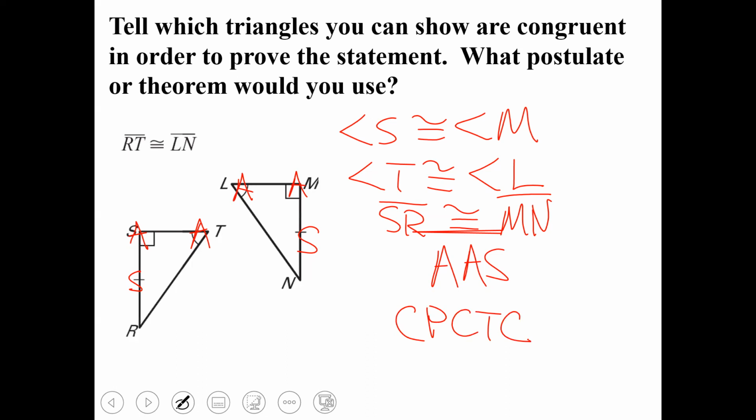Ms. Grubb, why can't we go straight to CPCTC when we're trying to prove that two sides or two angles are congruent to each other? Because you have to prove that the two triangles are congruent to each other first, okay? Y'all, you cannot use CPCTC until you figure out how those two triangles are congruent to each other, okay? Because if so happen the two triangles aren't congruent to each other, that means those two sides or two angles can't possibly be congruent to each other, okay?